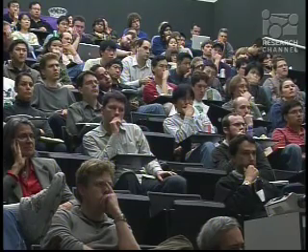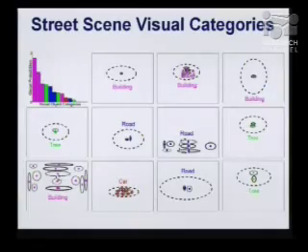So if I run a learning algorithm on this model on a set of street scenes, here are examples of the sort of models I get. Each of the object categories I define might get broken up into multiple visual categories. So this one is modeling the fact that in a lot of these images there's a building covering the whole top of the frame. And that's what the spatial coherence is.